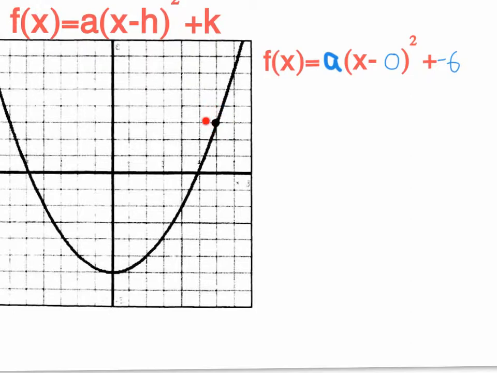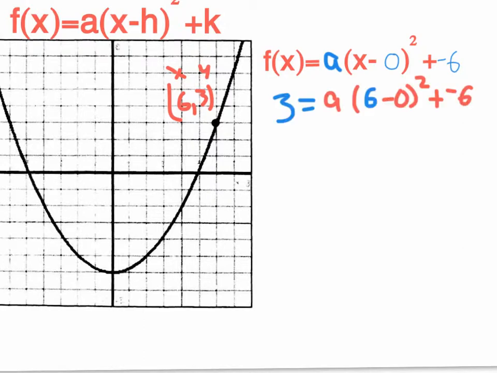So they actually specifically point out one right here. And what is that coordinate? It's 6 over and 3 up. So they're giving us the coordinates 6, 3. And what we're going to do is plug in the x value of 6 and the y value of 3 into the equation. And we get right there. So now that we have all numbers and the variable a, now we could work with math and get that a value by solving for a.